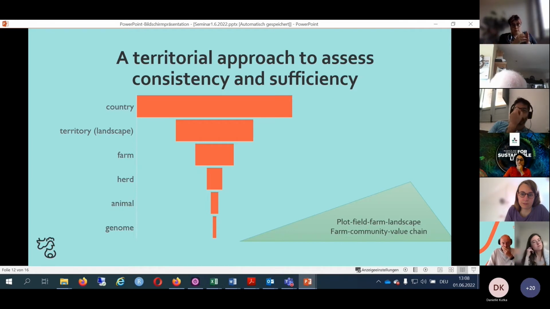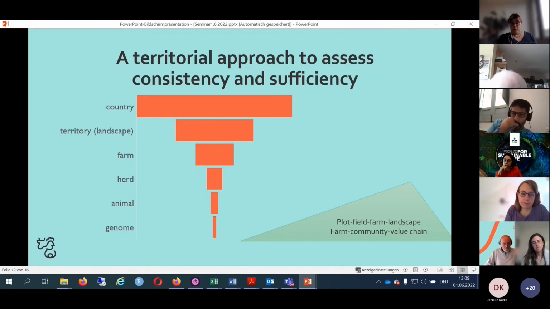Scales is something where you go from something very detailed, where you can answer the detailed question, and then you can open it up and address different problems, including a broader view. And so defining on which scale you work is very important because it allows you to answer certain questions and not others. And here what we see is the scale on how I understand it when we look at livestock science. At the very bottom, the most detailed studies you can do is about the genome. It's about genetics and breeding.